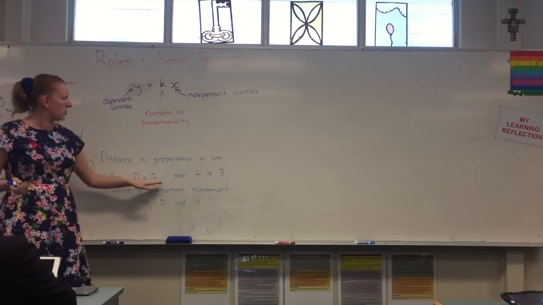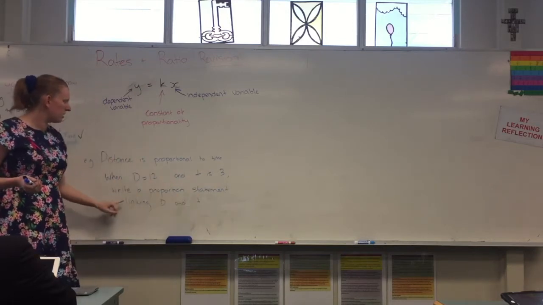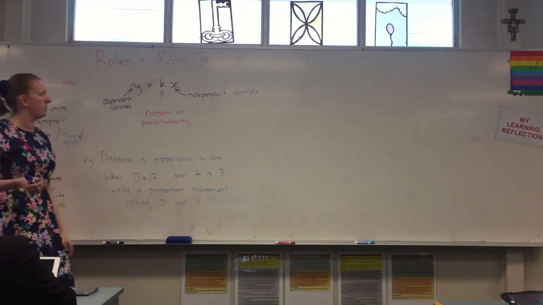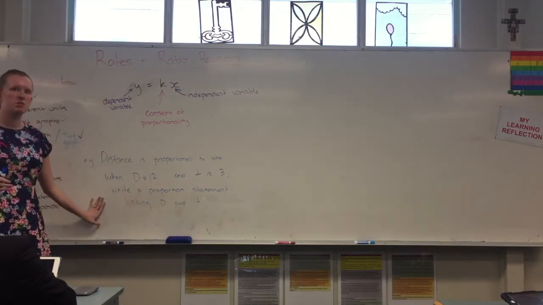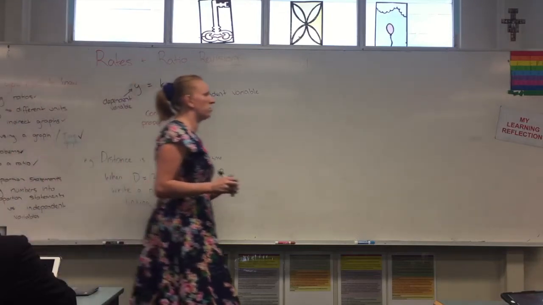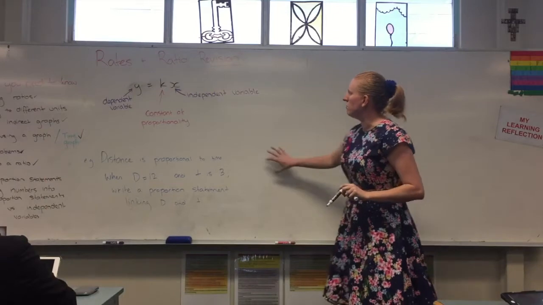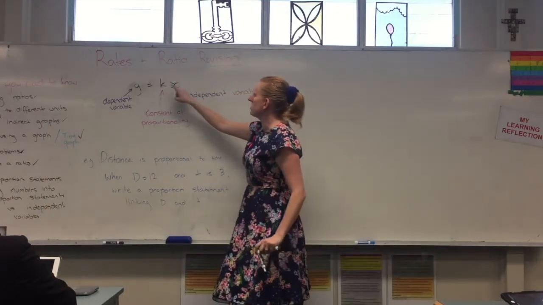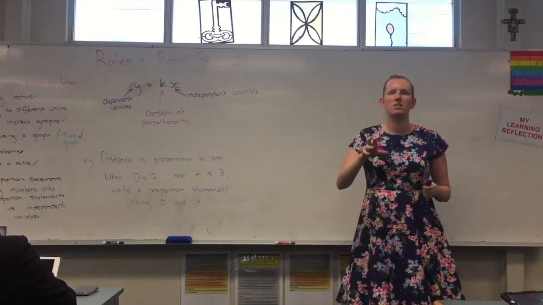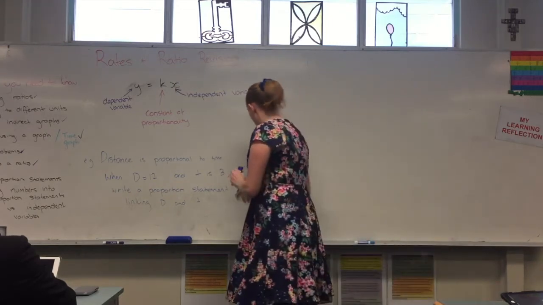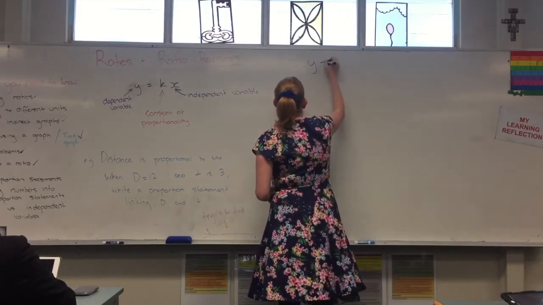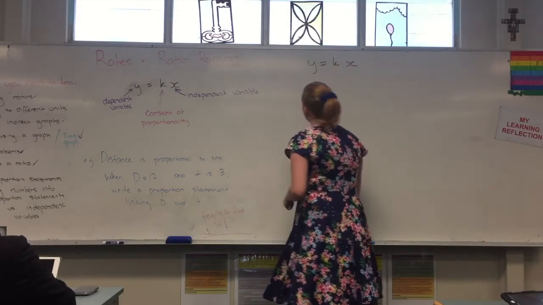When d is equal to 12 and t is 3, write a proportion statement linking d and t. Okay, as horrifying as that seems, I've thrown a worded question in here for you just to get a little more practice with those. But basically we want to write y equals kx at the very end, but we want to have a value for k. So essentially, we're trying to find k. So I have a formula, which is y equals kx, and I'm trying to find k.